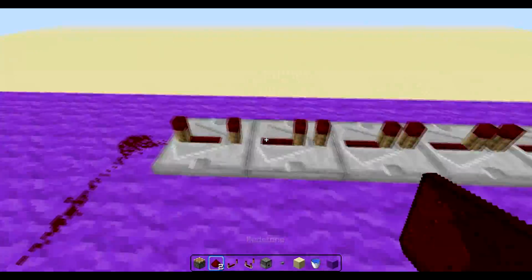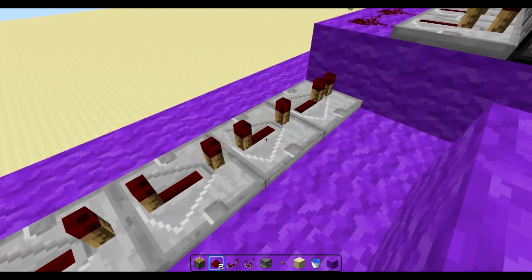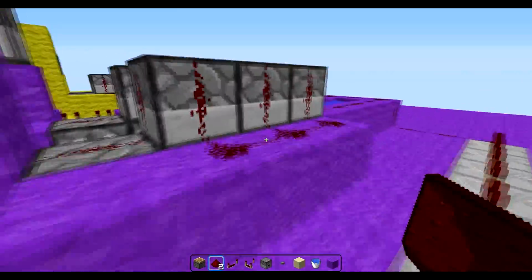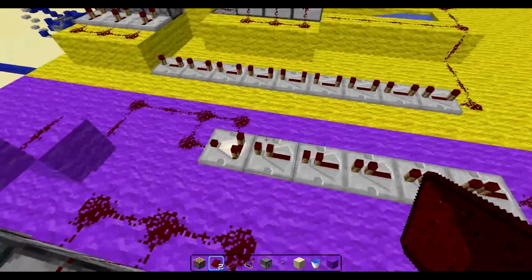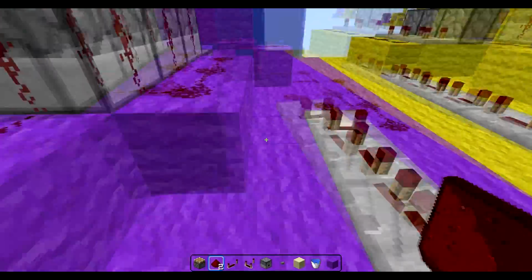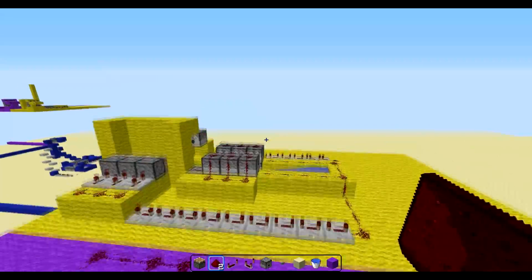Now just add delay to those repeaters, 4 ticks of delay, which is 3 clicks each time, and then 2 clicks here, which is 3 ticks of delay, so 2 clicks. And then just go ahead and add some delay to that. I like to add 3 repeaters, and then turn that on for multiple projectile shots.